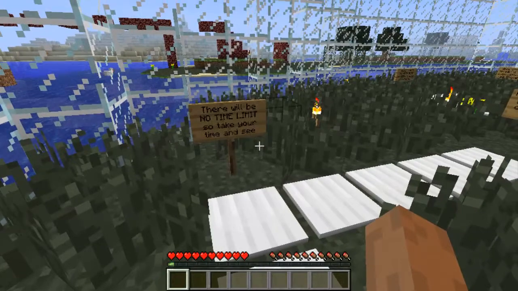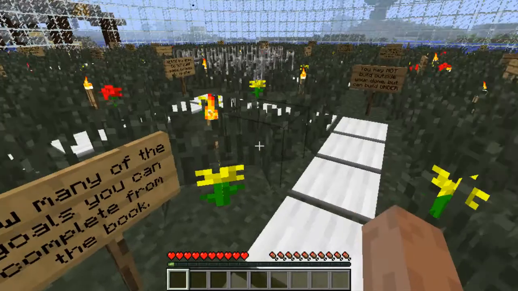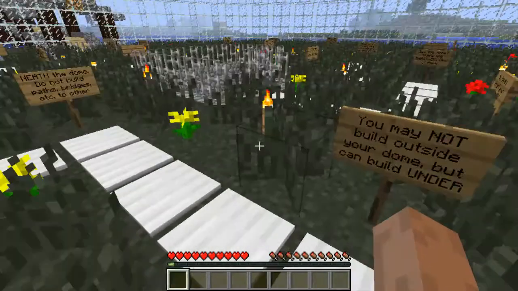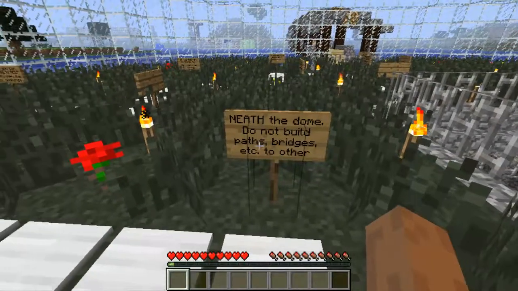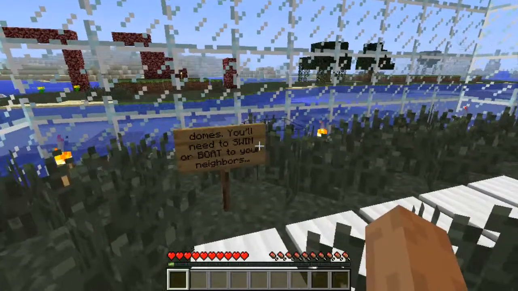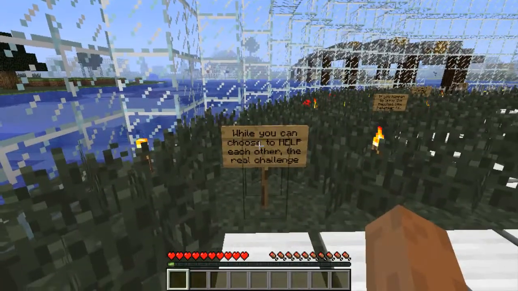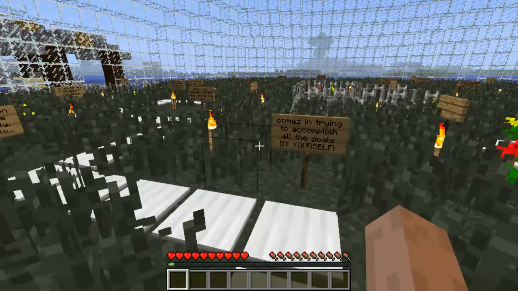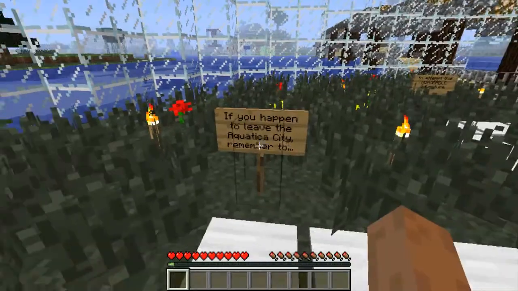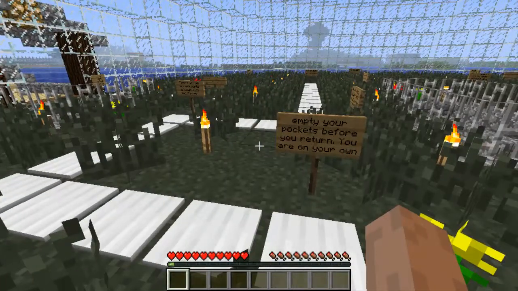There will be no time limit, so take your time and see how many of the goals you can complete from the book. You may not build outside your dome, but can build underneath the dome. Do not build paths, bridges, etc. to other domes. You'll need to swim or boat to your neighbors. While you can choose to help each other, the real challenge comes in trying to accomplish all the goals by yourself. If you happen to leave the Aquatica City, remember to empty your pockets before you return.